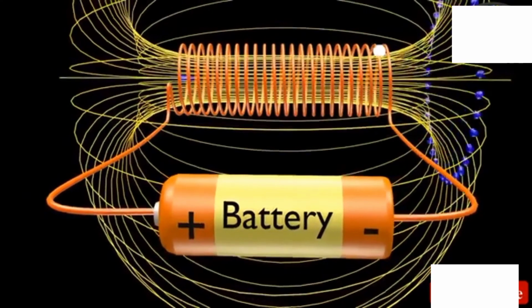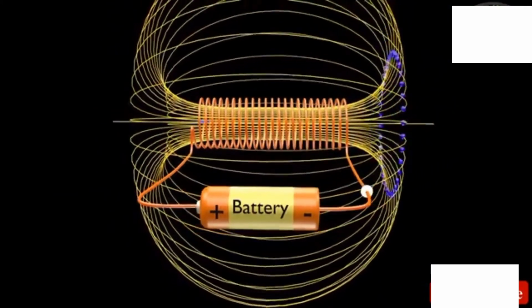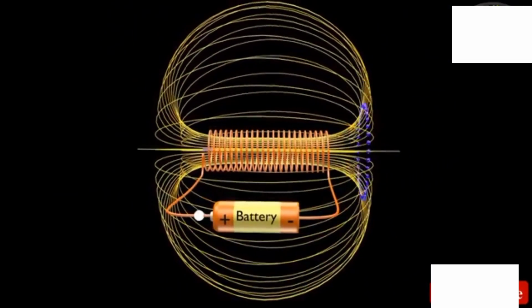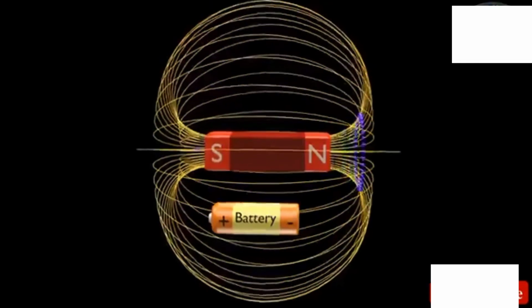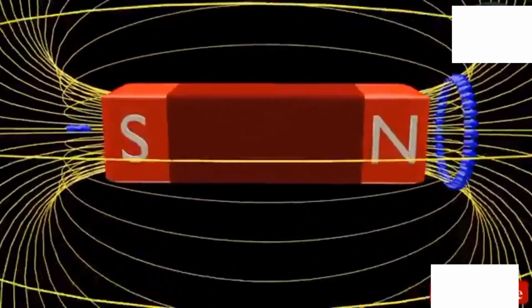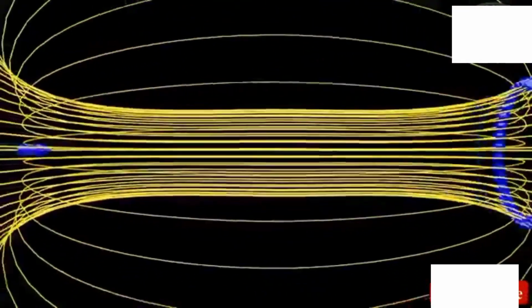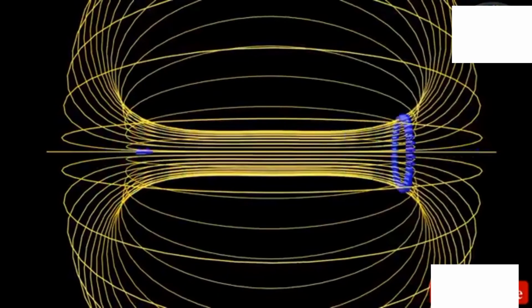What is a solenoid? A long tightly wound helical coil of insulated metallic wire is called a solenoid. If you pass an electric current through the wire, a magnetic field is created as shown in the animation. The pattern of the magnetic field is similar to that of a bar magnet. The magnetic lines are almost parallel inside the solenoid and are directed from south pole to north pole.